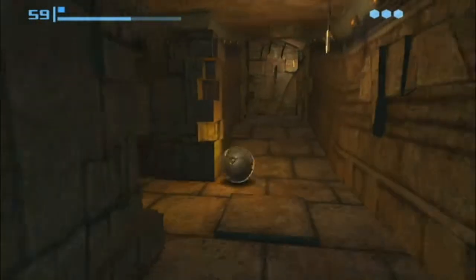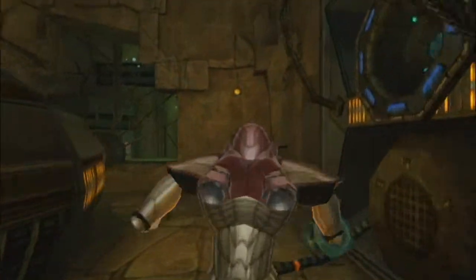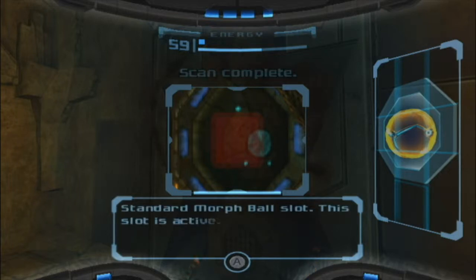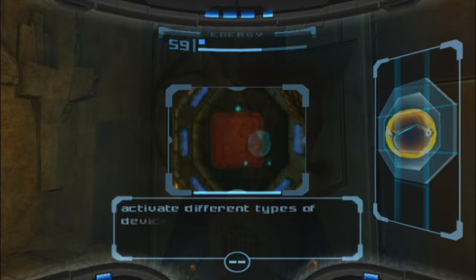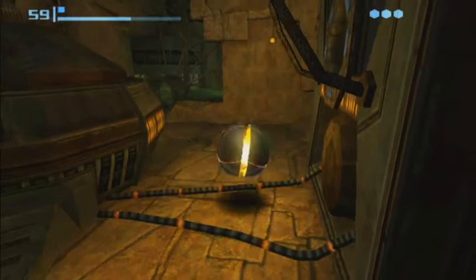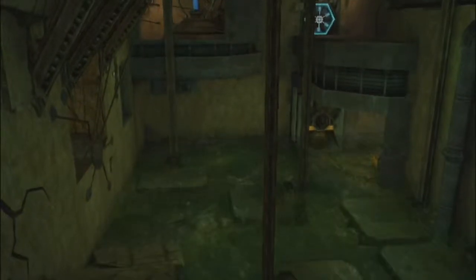But yeah, now that we have the Morphball Bombs, we can take out the Stone Toads. Also, quick thing here, make sure to scan this. Standard Morphball slot. This slot is active. Inserting the Morphball and detonating a bomb will usually cause these slots to send electronic impulses that can activate different types of devices. So there we have it. We have a small puzzle here that we'll do. This will activate this machine that will lower the acid water.